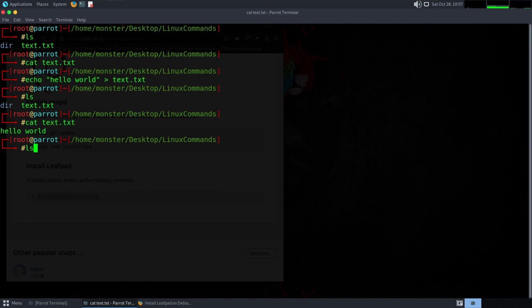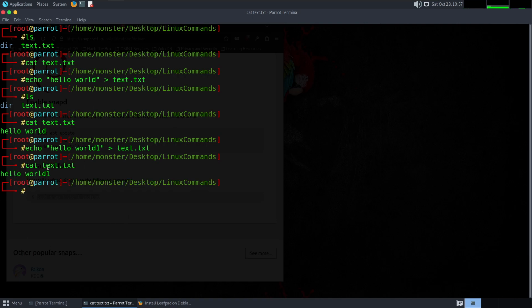Now with the up arrow, you can see the commands again. I want to push another line, hello world 1, into the txt file. Can I do it? Let's see. If I cat it and look into the file, you can clearly see it is now hello world 1. I was interested in it being saved as a second line, but it deleted my first line and replaced everything. This command will replace everything.